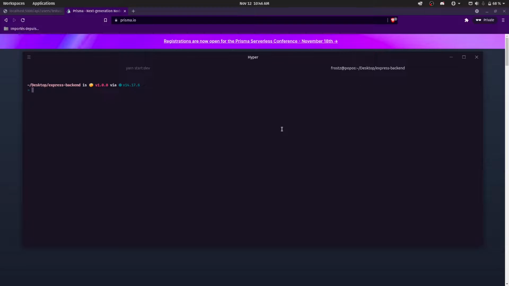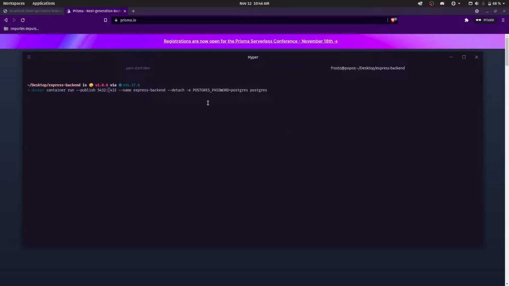Alright, so for this video, I'm not going to be setting up Postgres out of the blue. I will be using Docker for that. So I'm going to do a Docker container. If you have Docker installed, you can pass in the same command and get it up and running easily. Oh wow, I actually have everything written up already. So let's call it Express backend. And I'm going to run that.